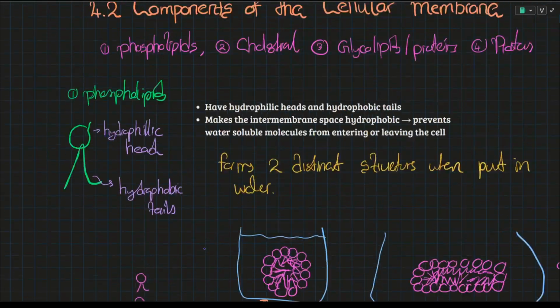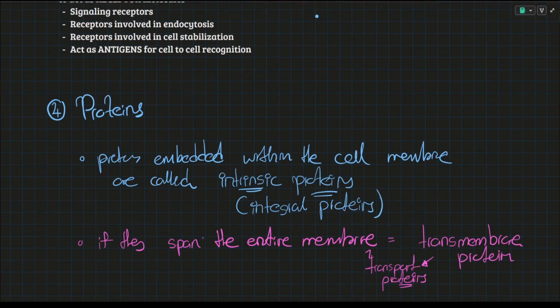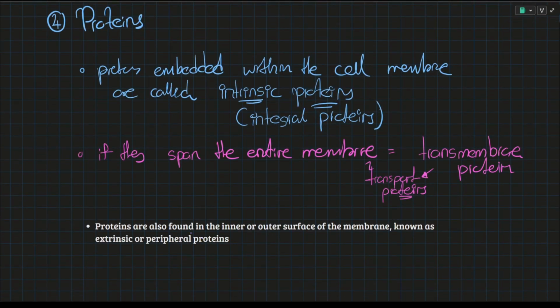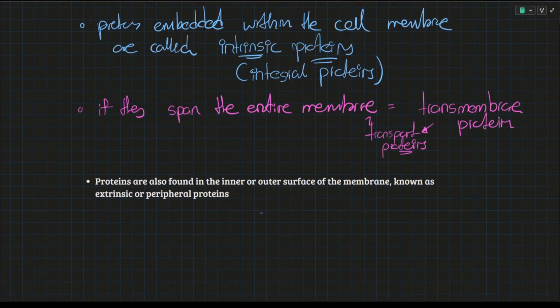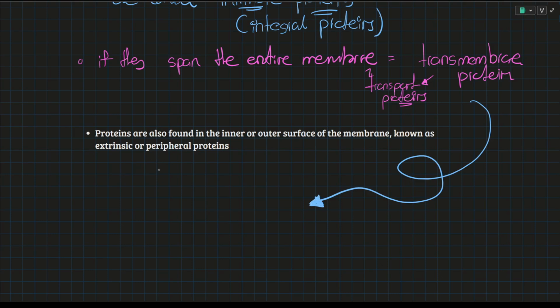So when you're taking down the note, make sure you mark which thing each point is referring to. It's going to help you learn better. And like I've said before 8,000 times, when it comes to biology, diagrams are going to be your best friend, talking from experience. Right? Okay, now one last point here that I would like to mention. Now I told you that if a protein spans the entire membrane, we call it a transmembrane protein. Okay. And most of the time, these transmembrane proteins are almost all the time transport proteins.